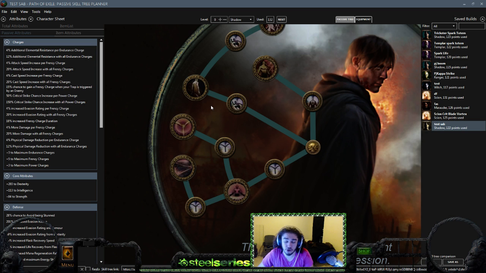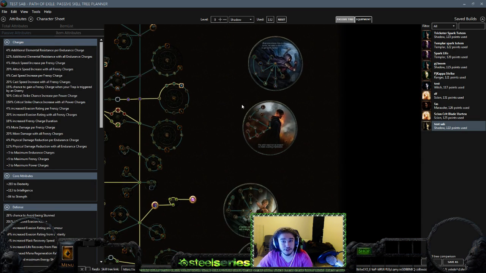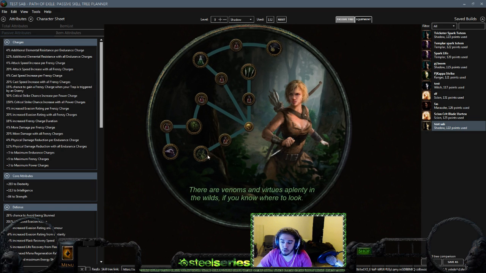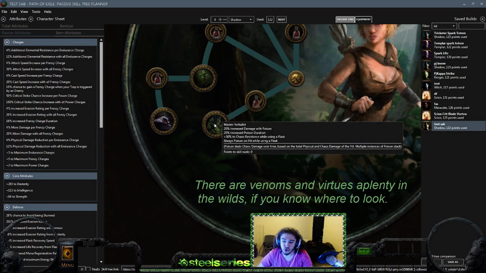Now, alternatively, there are other things you could do with this character. So I'm going to go ahead and explain another one that I really like. With Pathfinder, you can go Master Herbalist. It gives 20% increased damage with poison. That's okay, not too bad. 20% increased poison duration is extremely nice. 30% chaos resist while using a flask. That's just free chaos resist. That's really good too. Your flasks are always going to be up. And always poison on hit when using a flask. Literally, you're going to always have chaos resist now.